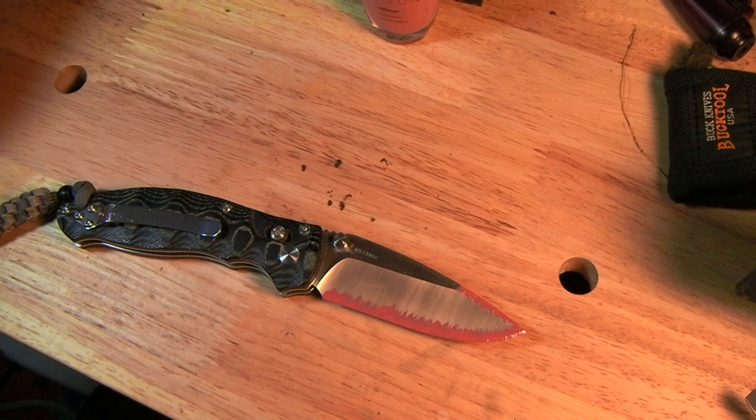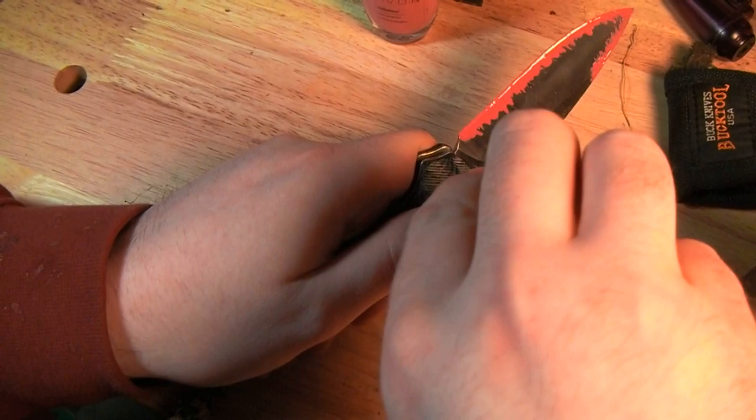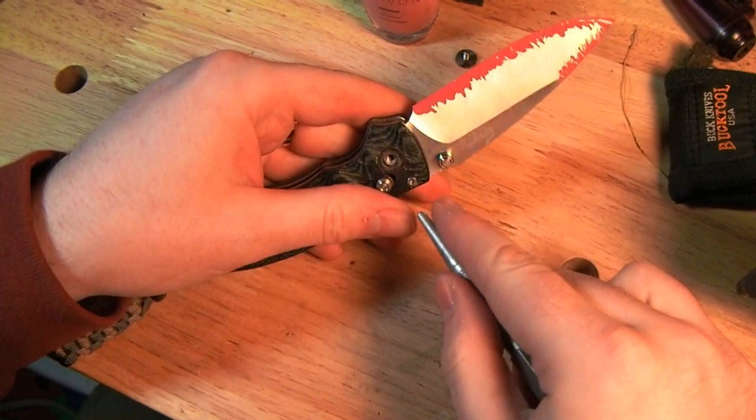You don't want to impair your knife's function when you do this to it. So you need to coat or mask off the areas where the pivot washers go, the pivot hole itself, and any place where the locking mechanism interfaces.